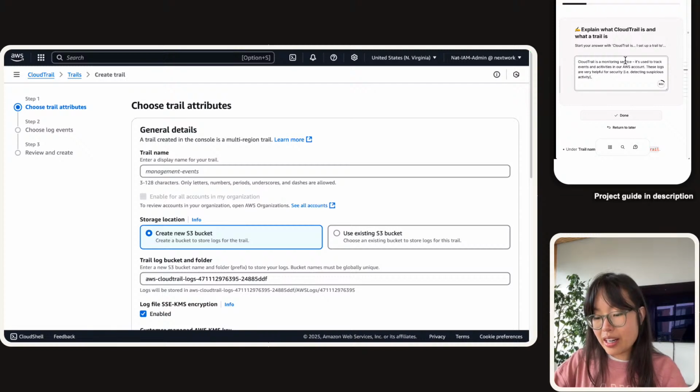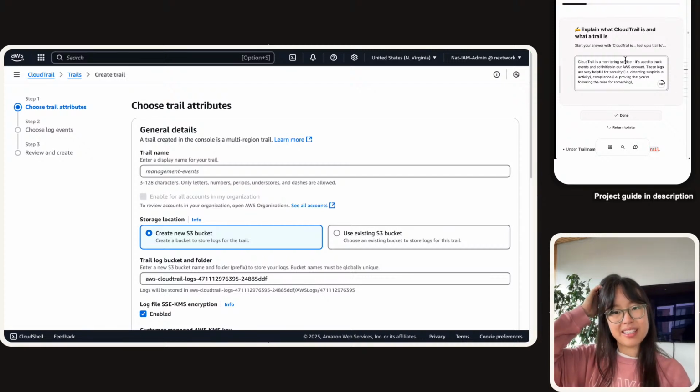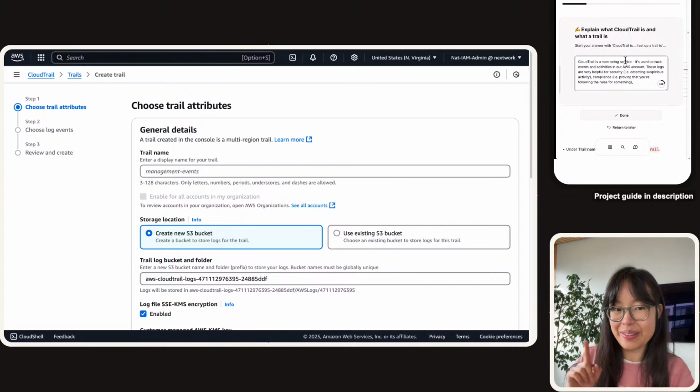Also for, do you remember, compliance, i.e. proving that you're following the rules. And what's the last one? What is the third reason why CloudTrail is really helpful? Do you remember? I'm going to just open a window in the meantime.